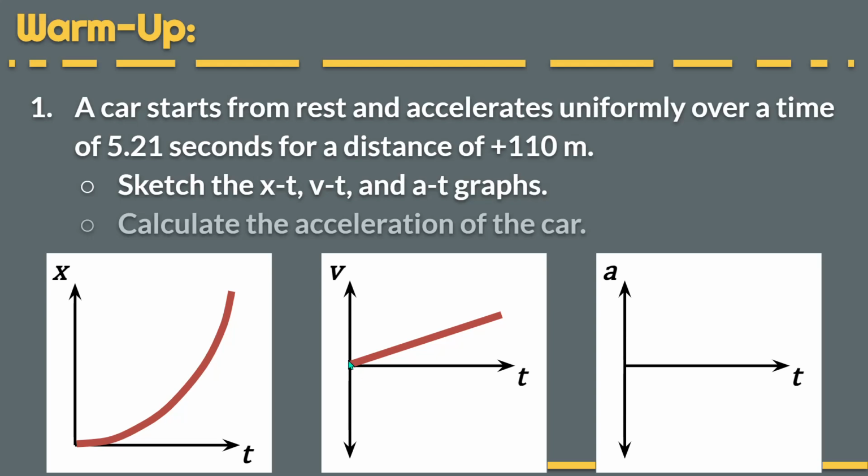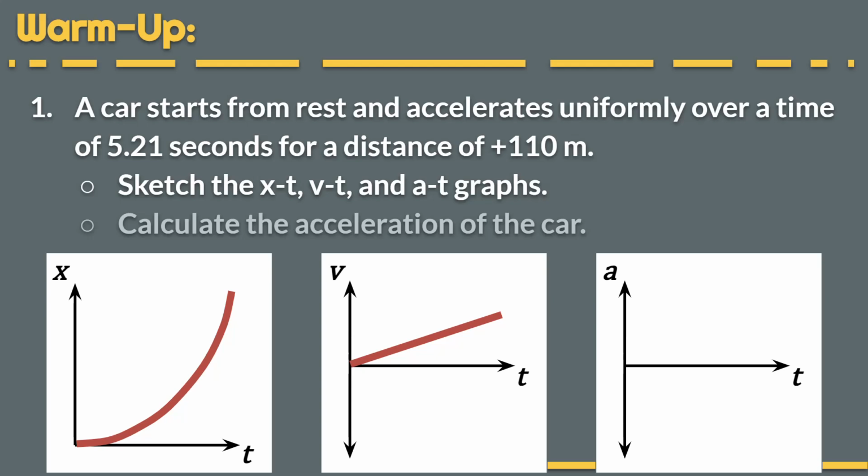So this one has to start at 0. It needs to have a positive slope and be in the positive region of the graph to show that it's speeding up while moving forward. Now, the AT graph is not something I would try to draw from reading that scenario, because acceleration-time graphs are hard to draw if you're just looking at an XT graph or reading a scenario like this. However, they're really easy to draw if you just look at your VT graph.